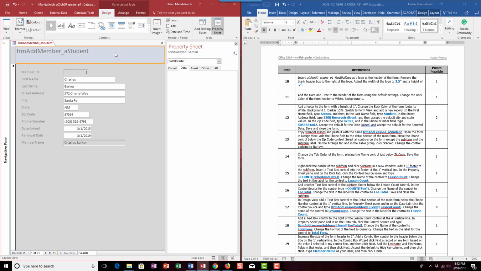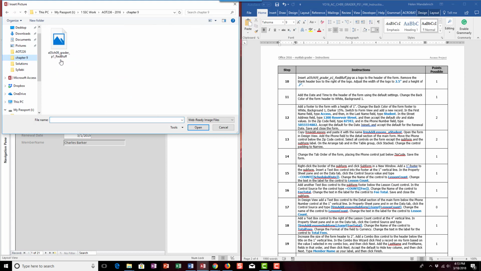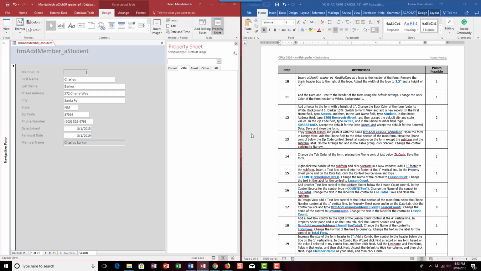Okay, so we're in the logo and we want to insert a picture. So we're going to come over here to insert image, and I'm going to browse and find it. It would have been in the folder that you extracted all your data from. So here it is. I'm going to do OK.